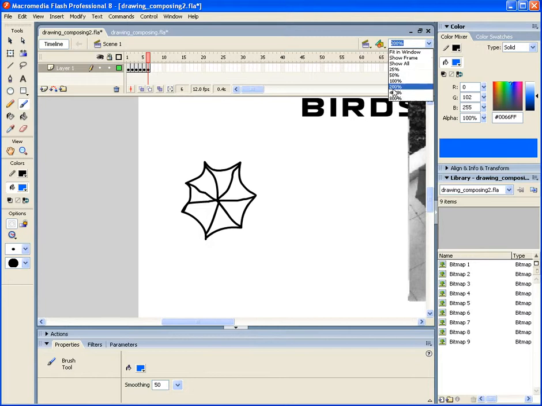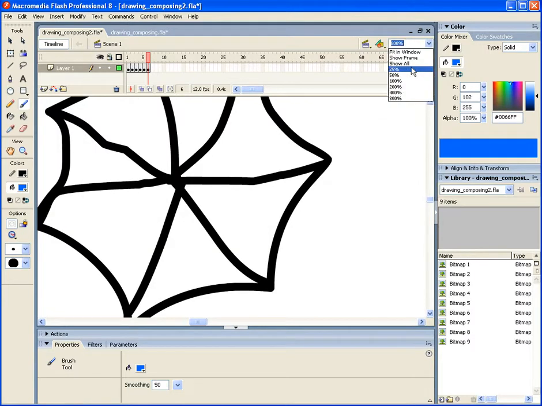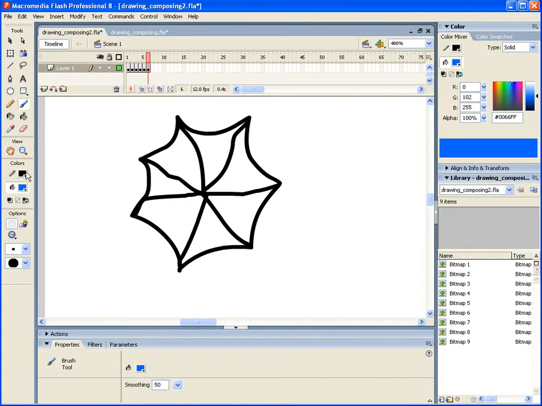Now I'm going to zoom way up on this, maybe 400%, and I'm going to pick my paintbrush. I'm going to pick a nice blue, and I'm going to just say paint inside. So that way as I get close, see I'm just painting as I go, and if I accidentally come over here like that, it'll erase it. So I can not worry too much. Now one weird thing about this is sometimes if you get too close, it erases the whole thing, so it's hard to fill it in.